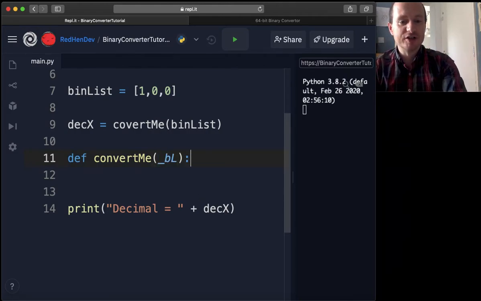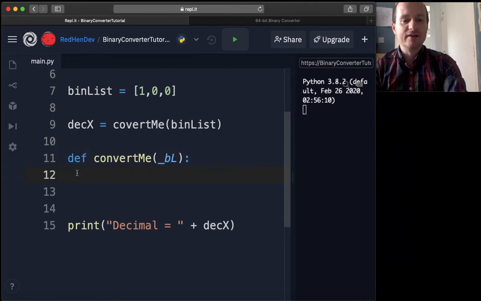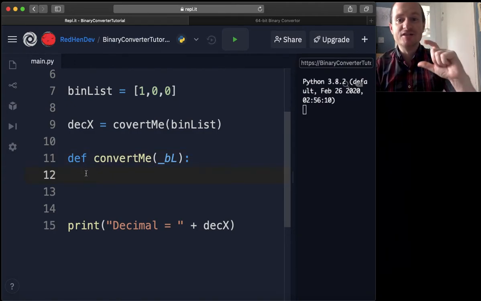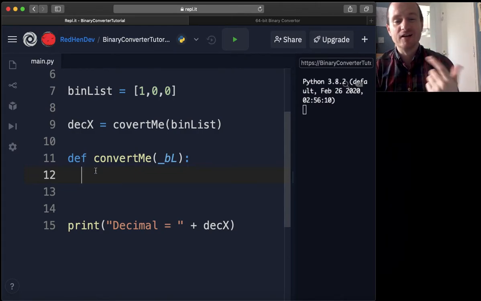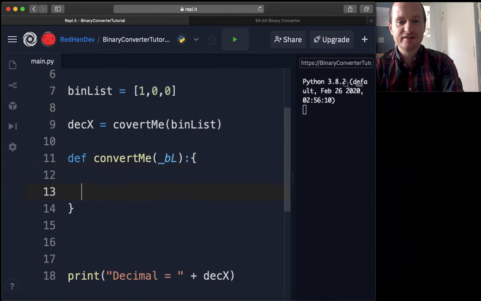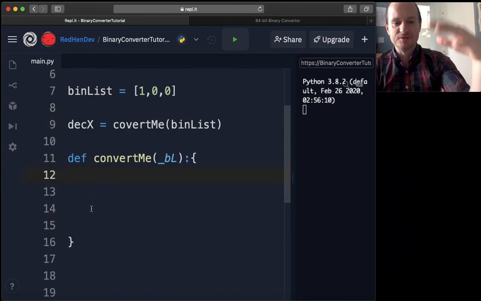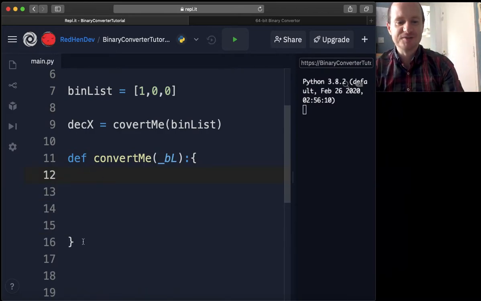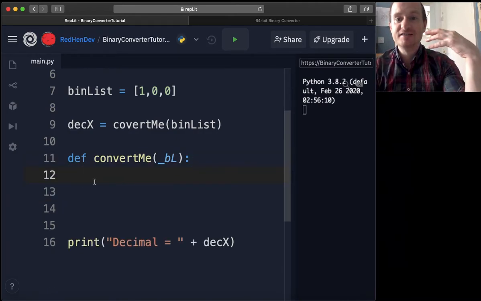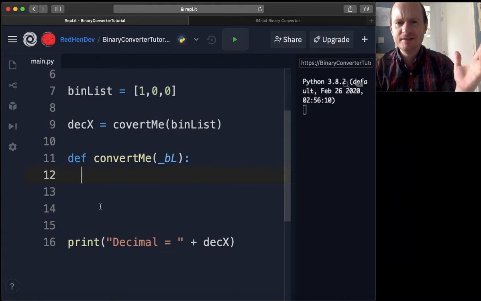And then a colon to say we're going to start the function here, and then press enter, and in this indented block will be our function body. In other programming languages you might see curly braces, and then this will be the function body. Python doesn't work that way. It uses indents to do it neatly, which I don't like. It's scary. I don't like it. It's weird, but there you go.